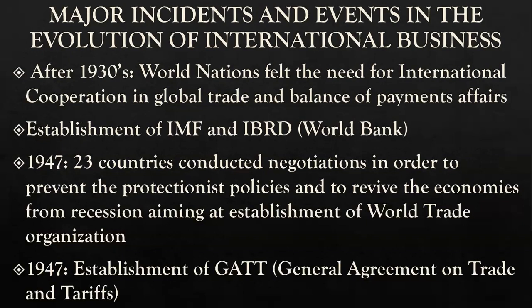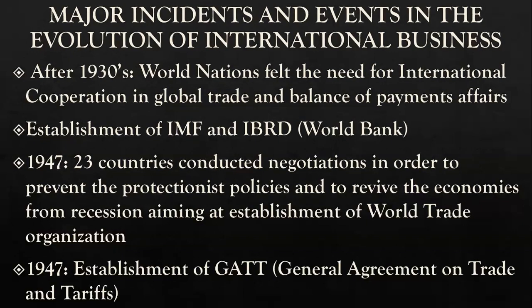As a result, people started thinking more about the overall benefit, the benefit of the mass of countries, rather than what benefit can come for them as a single country. In order to facilitate these kinds of trade transactions, they established the IMF and the IBRD, which is also termed the World Bank.